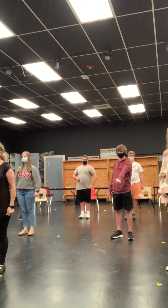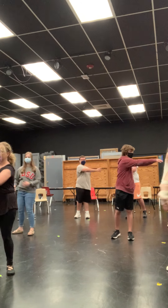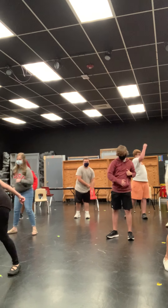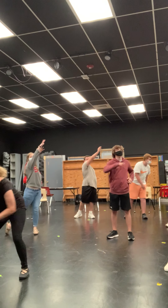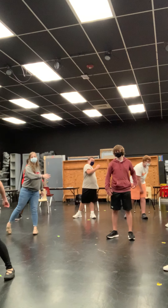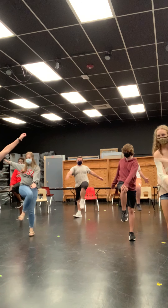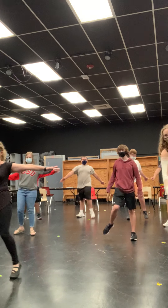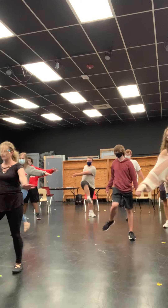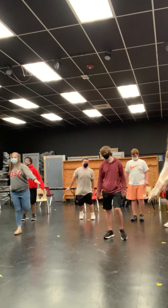Cross lateral. Remember our line dividing our body? Reach across it with the opposite arm — reach across your body. Reach high, reach down low. Let's contact the other side of our body: opposite hand to knee. This pattern helps us organize both right and left hemispheres of the brain so both sides of our brain talk to each other. Find your opposite foot — find it behind you. Give it ways to cross over.